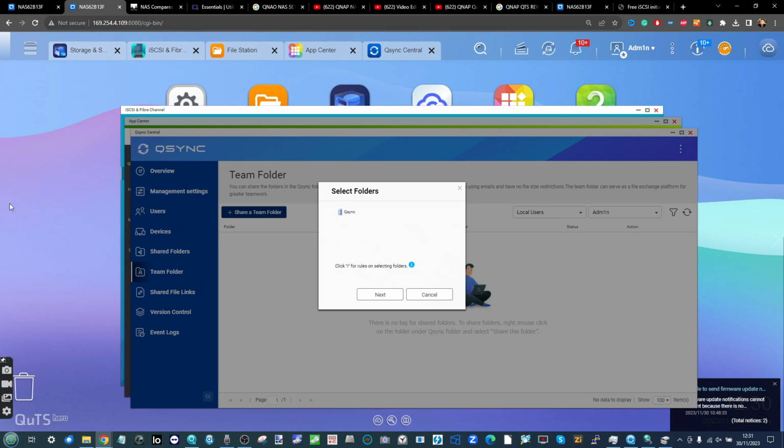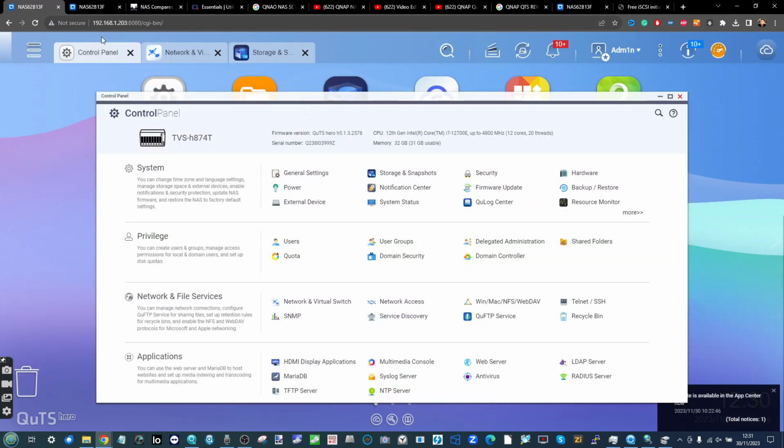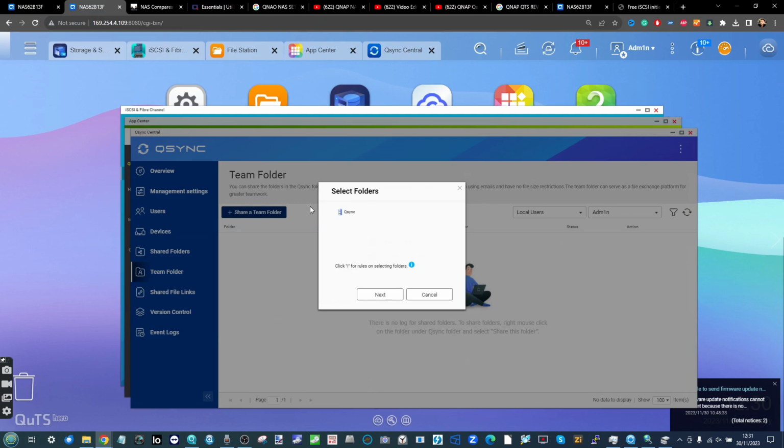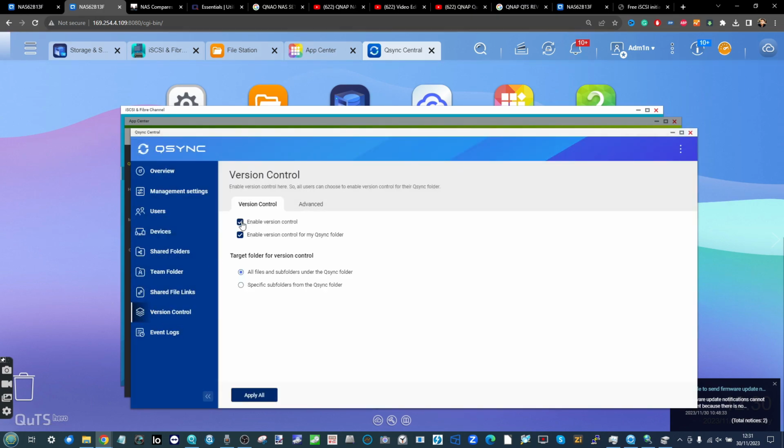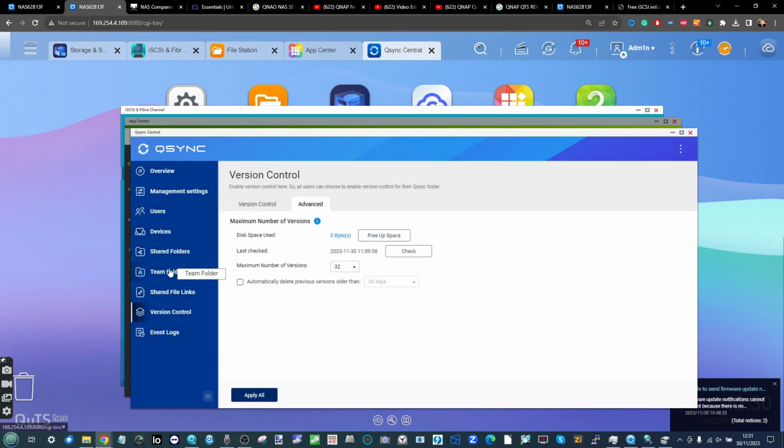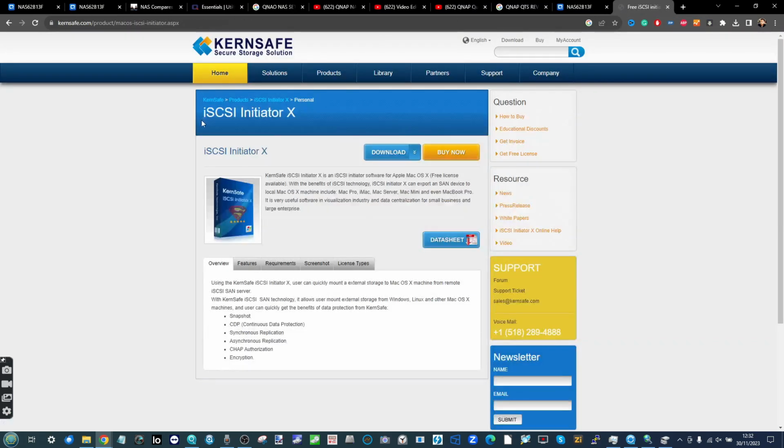So while you, the Thunderbolt editor, are connecting over Thunderbolt, users that are connected via the internet or via the network can also access this folder to work on the projects that you're working on remotely, perhaps to package them or distribute them and share them. So for now, that's what QSync is. But on top of that, don't forget that you can use versioning control so that any work you do on the data inside this folder has a record kept that you can reverse to when needed, with file locking supported as well, and maximum version control all built in. It's a great little tool for all of that.